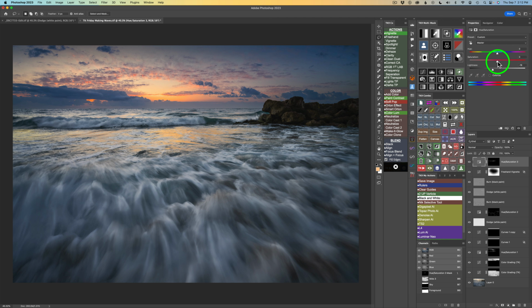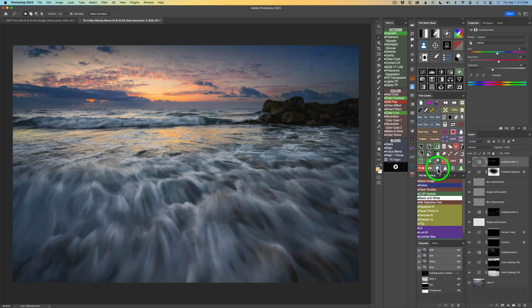But now it's lost a little bit of saturation, so I can give it some more saturation here. I don't want to go too crazy, but I think I'll take it up to maybe like a +5, I think is good. So here is the before and here's the after. See how that really helps that out? Now let's take a look at the overall before and after. So we can use our new button on the TK9 combo panel or CX panel, whichever you prefer. Click this button. You'll see here's where we started from and here's where we ended up at.